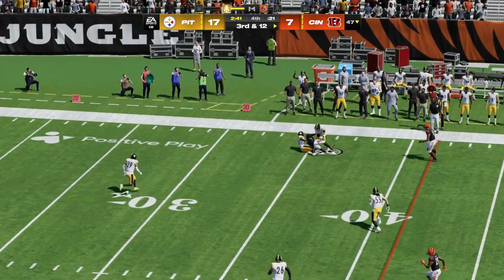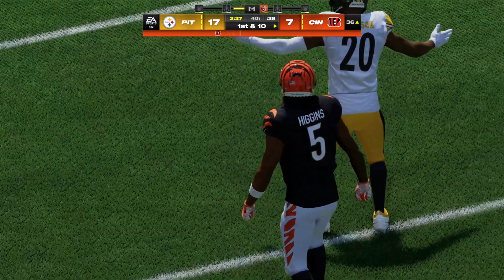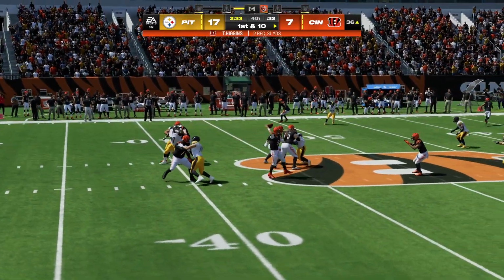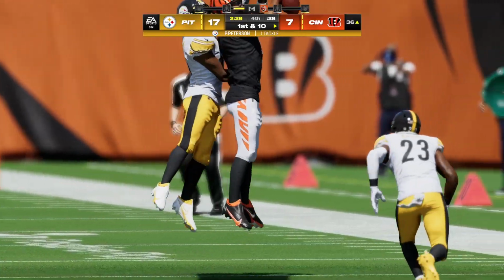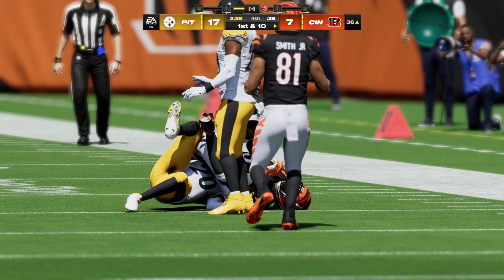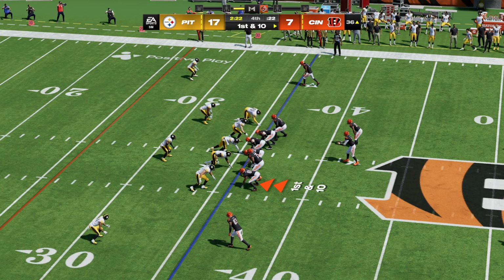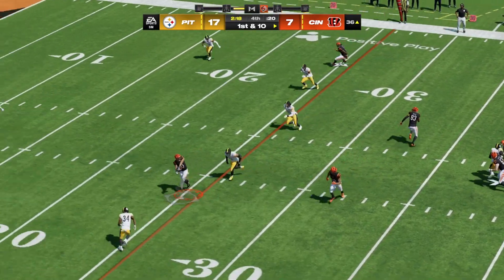Burrow. Pass to the sideline and pulled in. And they're going to have themselves another first down as the tackle's made at the Steelers' 36. The Bengals passing game finding a rhythm. They've got another first. You cannot write these guys off just yet, not with a quarterback like that under center. You mean it actually crossed your mind with him running the team that you could actually maybe write this game off? Not yet. Not a chance. Not with him. We've seen it too many times.